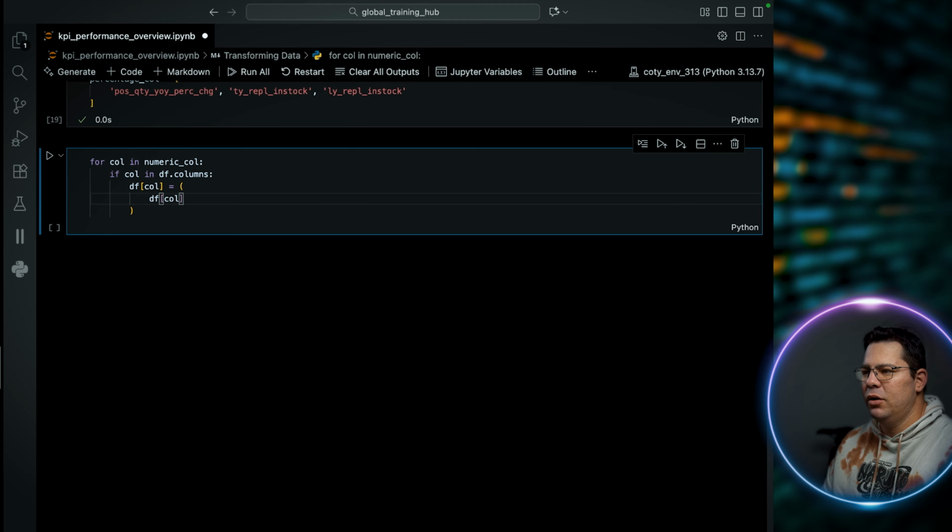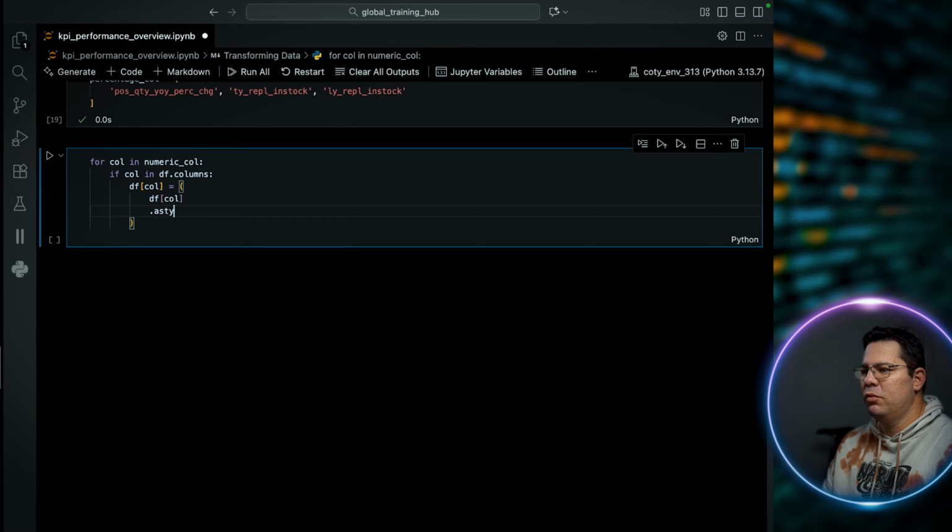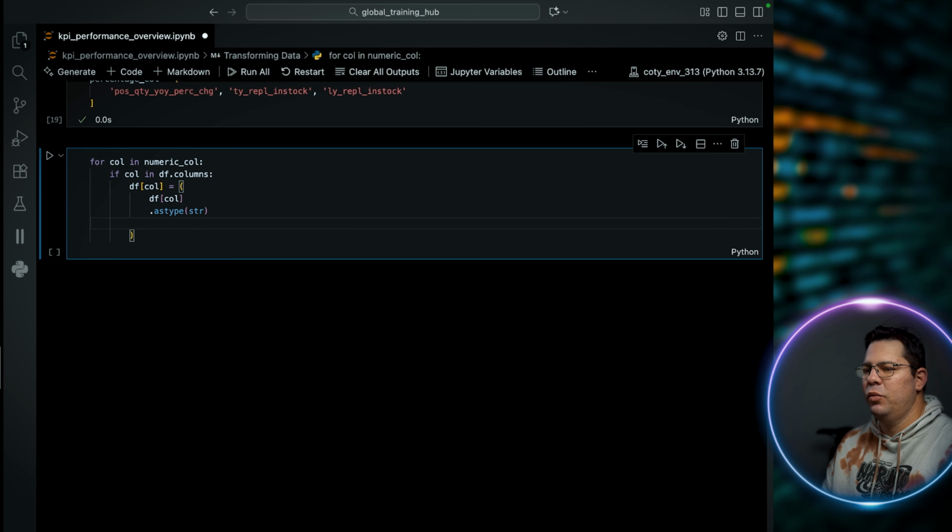For that one, it will first convert it as type string, because we want to look at the full value. And then from there, we can do a string replace, and we'll do the same. We will use an r-string, and we'll check for the dollar symbol, comma, and everything that has a dollar symbol, just in case.